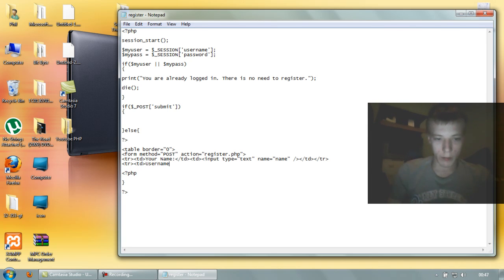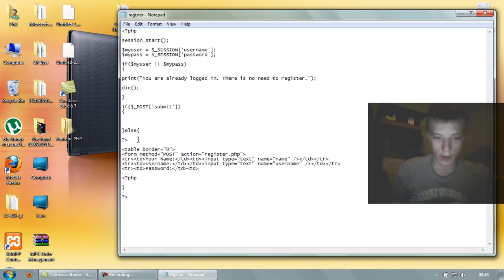Type in username, and type in input type equals text, name equals username, no, we don't want values, sorry, td and tr, then we're going to want tr again, td, password, td.